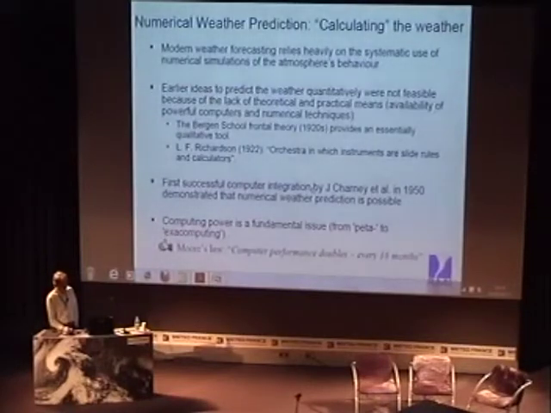Of course, the simulation of weather is very demanding computationally. So we are talking now actually, not really for weather, but certainly for seasonal and climate, from a move from peta to hexa computing. I give you as an illustration Moore's law that says that computer performance doubles every 18 months. This law is still valid.